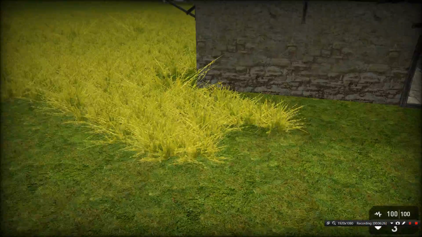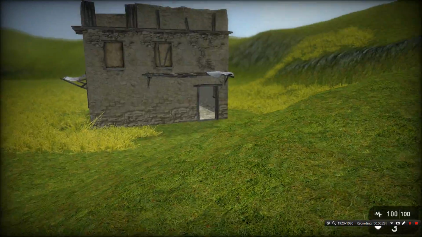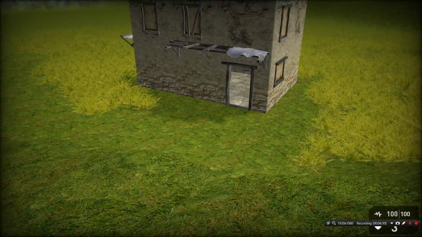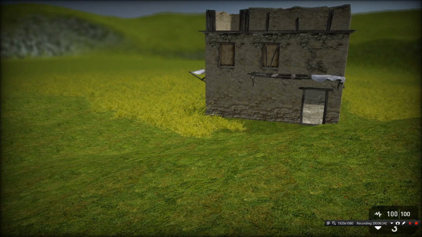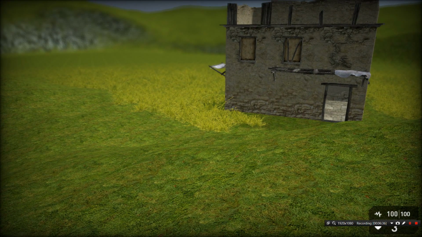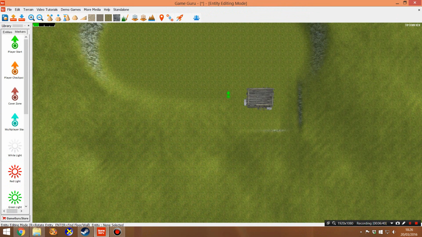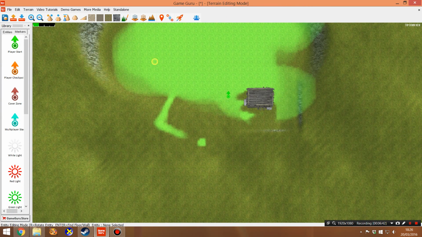So those are the main control systems you have for vegetation in terms of how they look, how much of it there is, how big the individual blades are, and how to edit them both in the editor mode and also in the F9 mode. So hopefully this was a little bit useful in figuring out how grass works. And as you can see here, you can come back to the editor and then say, oh well, I can get it a little bit closer, and then you can do some more editing like that.